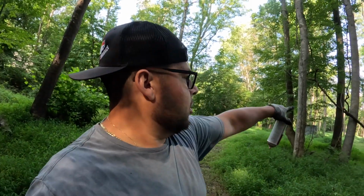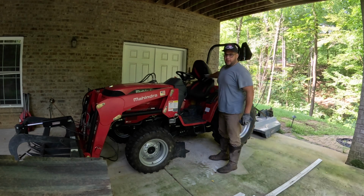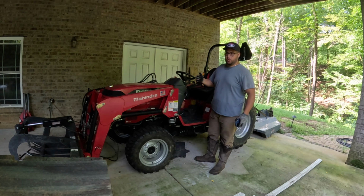I'm just going to spray a few of these trees, and I'm going to go get that tractor started up. Okay, guys, we're going to do a cold start on this Mahindra 1626, at least the coldest it's been all year so far. Let that battery kind of do its thing. I'm probably going to cycle it twice.